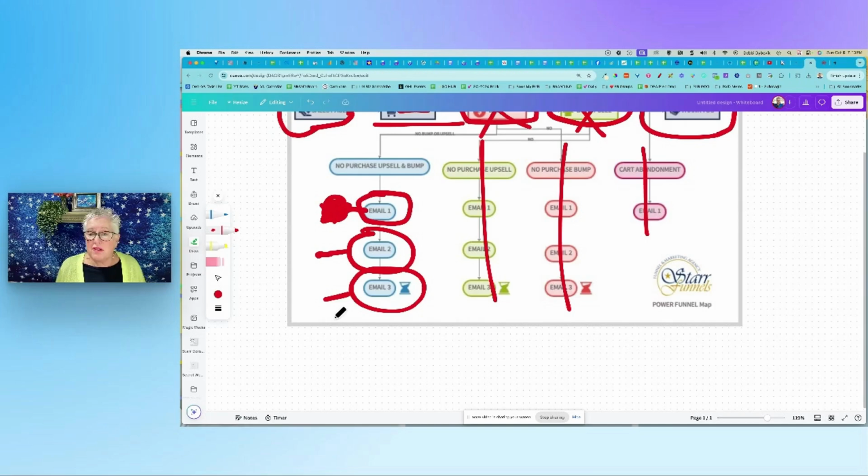And then from that point, you could just put them into a regular nurturing sequence. Okay. So again, let me hide this for a second. Just big picture, whether you're selling something or you have a lead magnet, they land on the page. You either get their credit card or you get their opt-in information, their name and their email. Then you take them to a thank you page. And then the magic that happens behind the scenes is the automation.